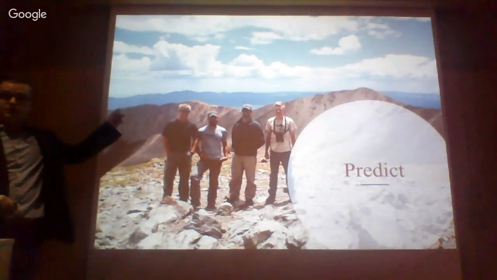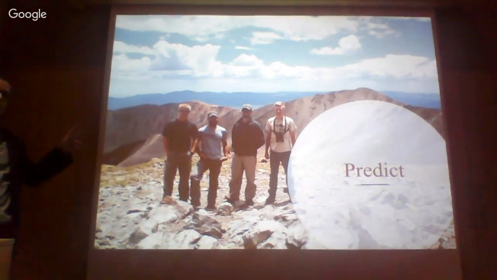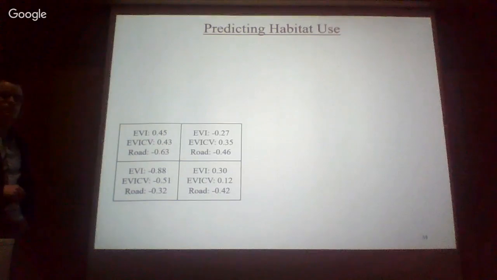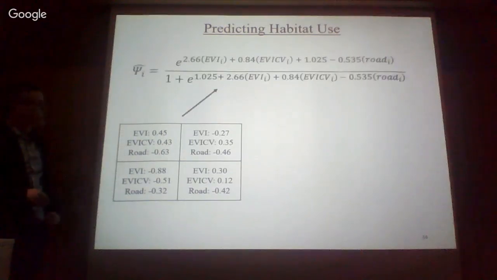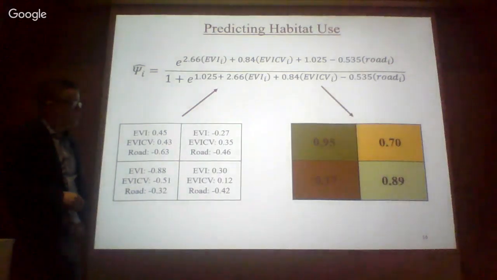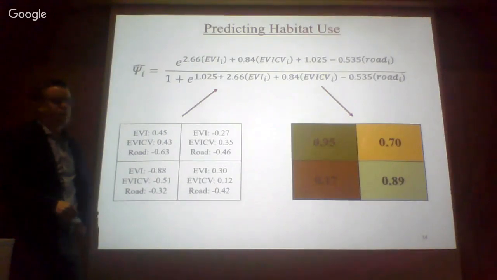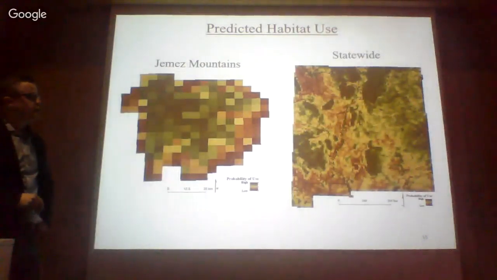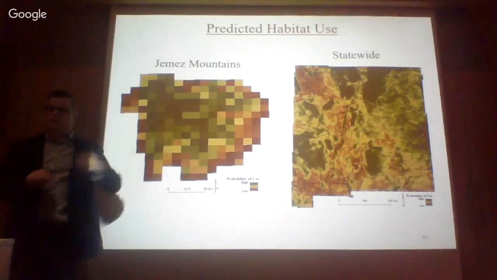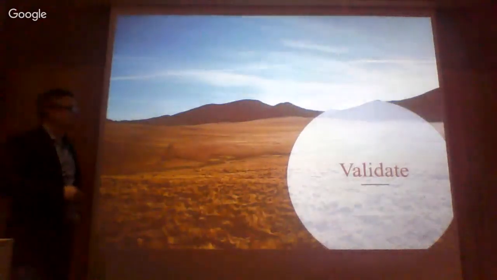So now what we're going to do is take that top model and predict it into our two validation study areas. For habitat use, we again measured those covariates within each cell that relate to the top model. We then plug those into our estimated regression equation, and that's going to spit out probability of use values, where lower values, the brown values, represent low use, and green represent high use areas. And so that's a realization of that process right here with the Jemez Mountains and then New Mexico. These maps are what we actually want to validate, to see if they perform well versus where bears are using the landscape.